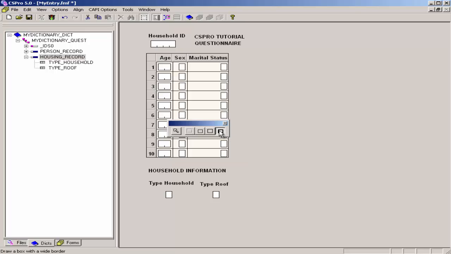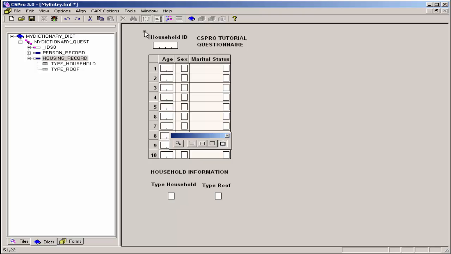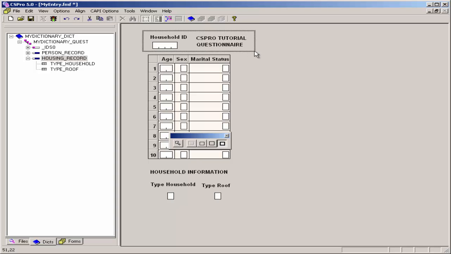Here I will select Thick Border by clicking on the Thick Border button, placing the cursor to the top left corner where I want my box to begin, pressing down the left mouse button, and dragging the cursor from the top left corner of the box to the bottom right corner until the box appears like I want it. I let go of the left mouse button, and now I see the box. I close the box menu by clicking on the X on the pop-up menu or by clicking on the box draw icon on the toolbar.